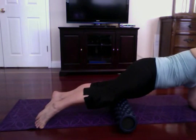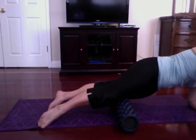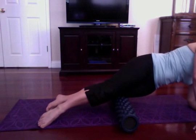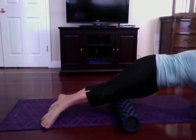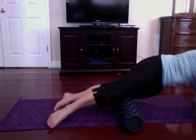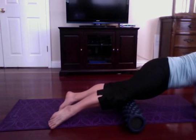Come forward a little bit. Breathe. Roll it down again. Hold if you feel it. If not, turn a little bit more to the side. Ow, ow, ow. Relax your shoulders, soften your face, and breathe. Come down a little bit more. So I'm not going to go onto my knee. I'm going to stop just above my knee. That's where I feel it, right there. I'm going to turn, oh, I feel it right there, right over my knee.